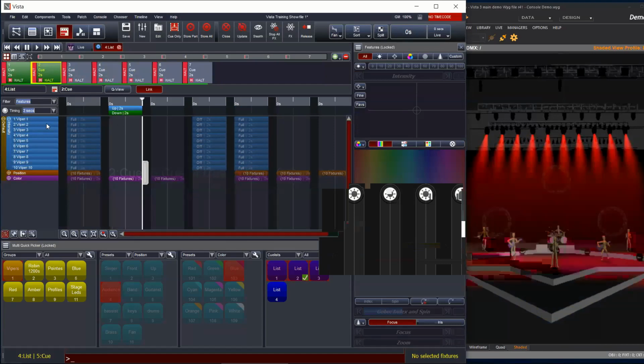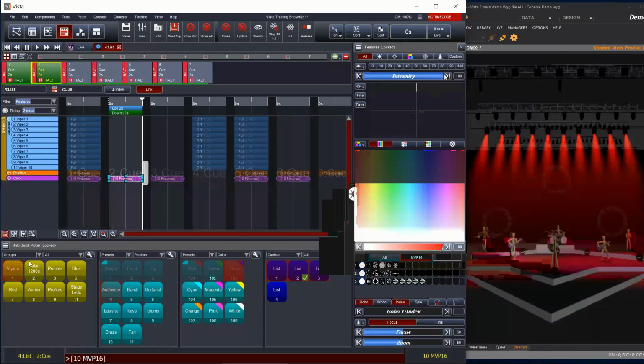So right now I'm going to go to Q2. I'm going to keep this real simple. In Q2, I'm going to turn the intensities on again. And actually I have Cue Only on, so that's going to screw that all up. Let's go back and do this again. All right, so I turn the intensities back on in Q2. So right now I've got the same events happening in both these queues.